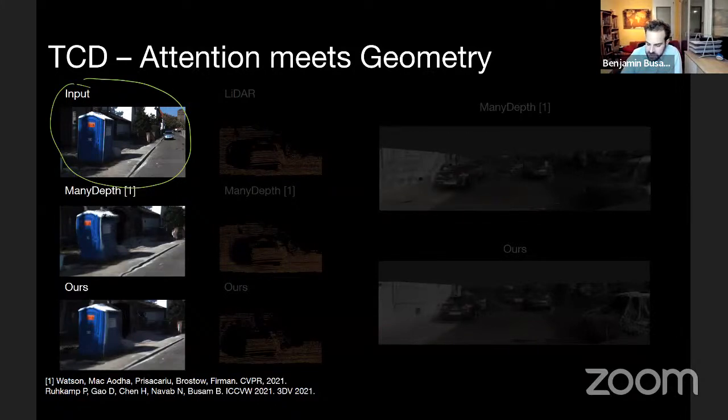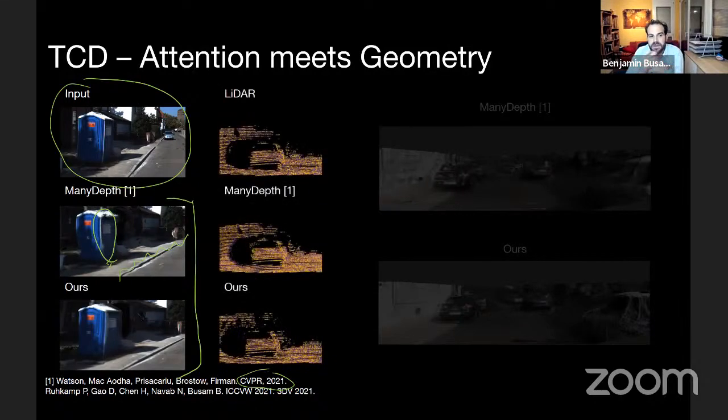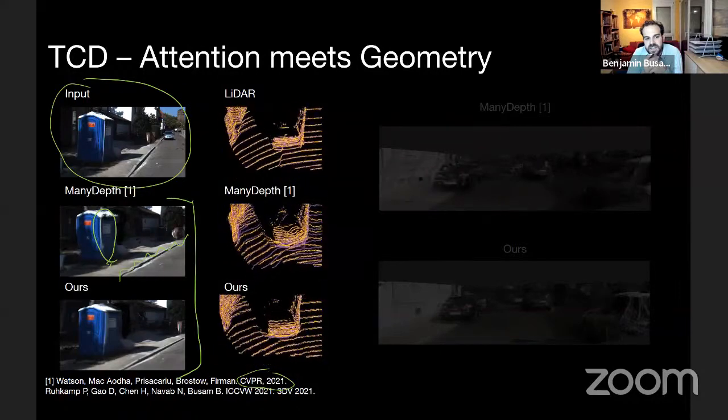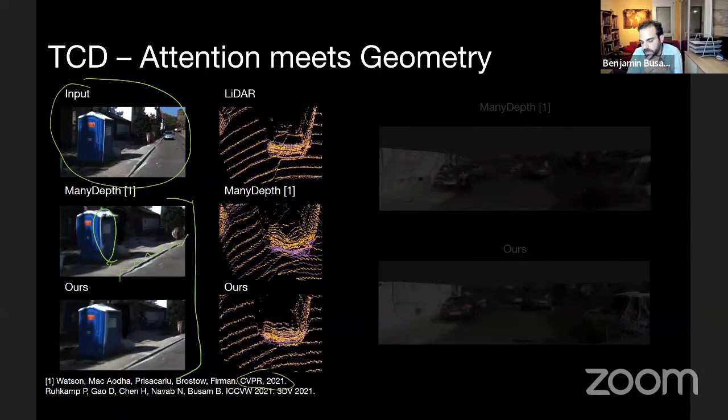Many-depth, for instance, is a recent method just from last year. However, this method has issues with inconsistent boundaries and also parts in the image which appear especially if you change the viewpoint. So in these two images here, we changed the viewpoint of the camera with the depth map which was estimated. And if you look at the comparison with LIDAR, you can see that the method we proposed at 3DV much more hits the LIDAR points which underlie here from multiple views than the many-depth method does.